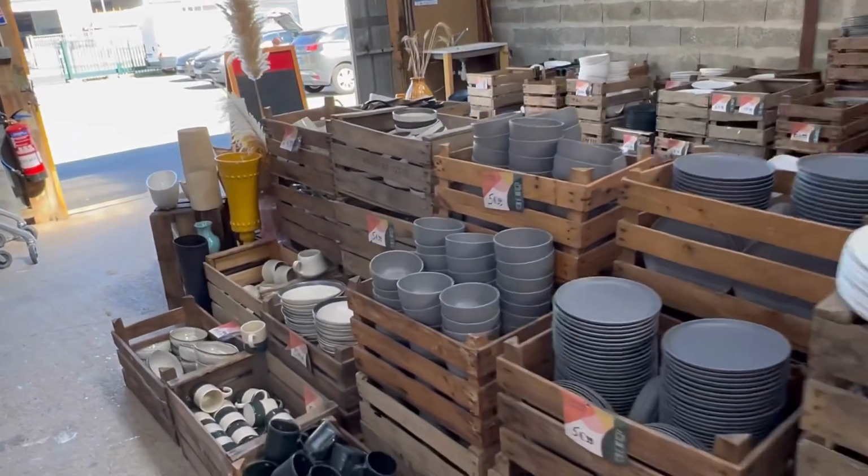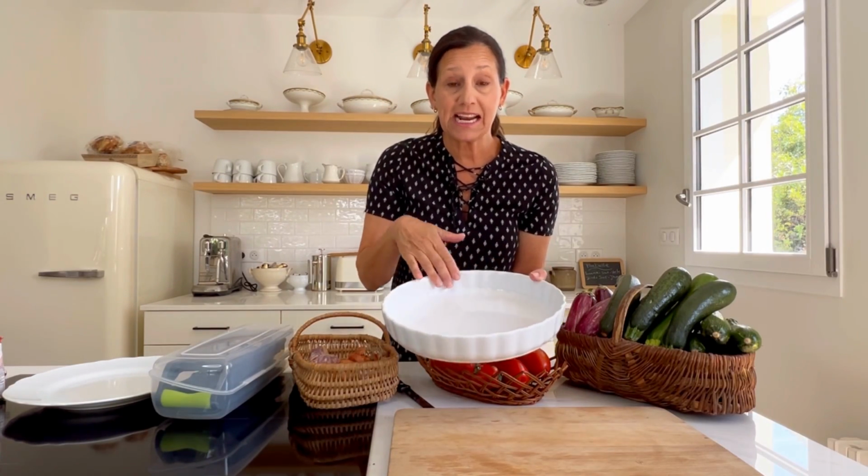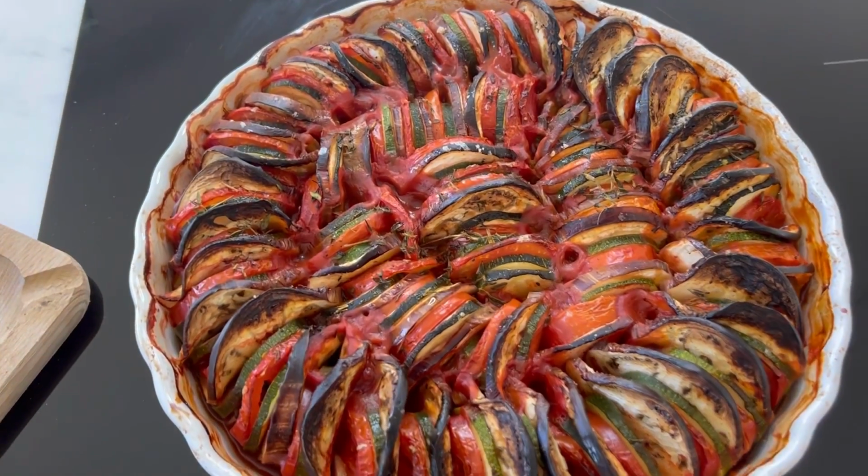Now let's head back to the kitchen and I'm going to show you how to make that really delicious summer side dish known as a tian. While at the store, I picked up one of these beautiful, shallow, circular dishes that have the beautiful fluted edges. Now you can make a quiche in one of these, but something I like to make this time of year is a tian. Now a tian is very similar to a ratatouille in that they both use eggplant, zucchini, and tomatoes, thyme, garlic, olive oil.